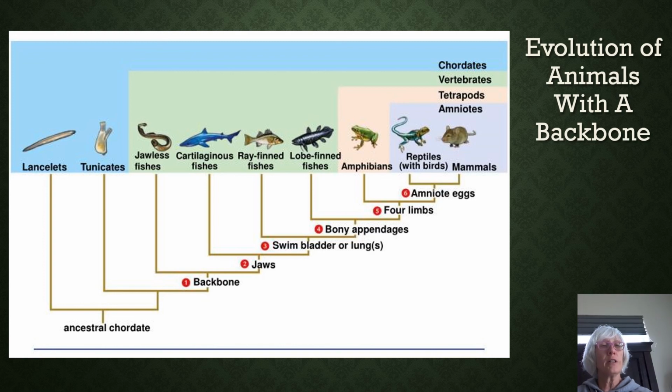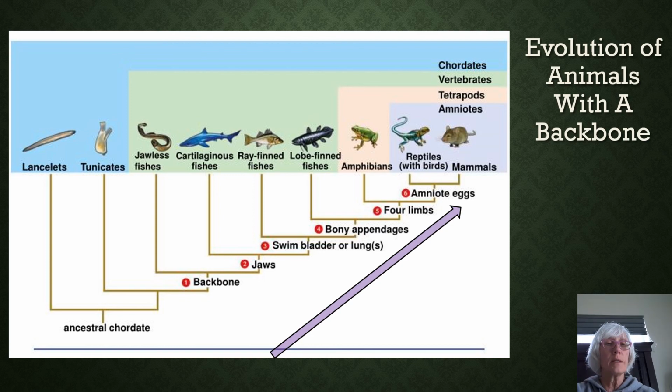Here is an evolutionary tree, again becoming more complex as we move up the tree, of animals with backbones. We start with the jawless fishes, so those are the first ones that have a backbone. And from those jawless fishes, we develop a number of other animals that contain backbones. We are among the amniotes, animals with backbones, whose young develop within an amniotic sac. Now, in some cases, the amniotic sac is surrounded by a hard shell, so an egg, much like those of reptiles and birds.